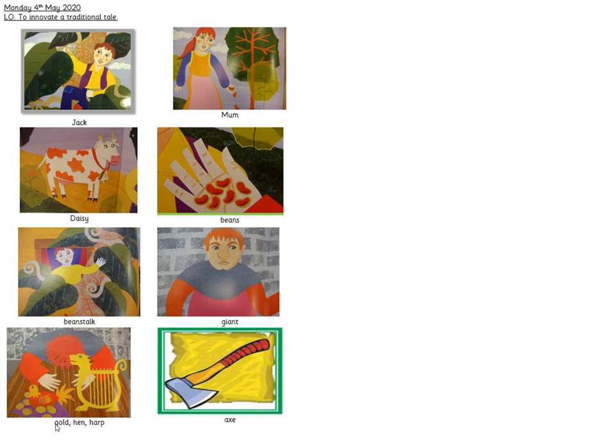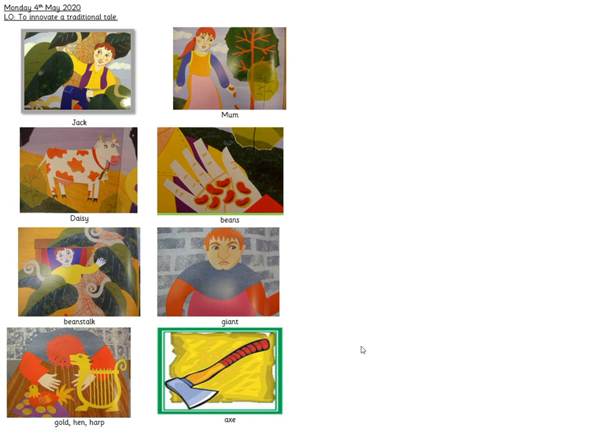We could have something different to the gold, to the hen, to the harp, and lastly we could have something different to the axe. Now some of these things are going to be linked together. So I've come up with some alternatives of my own, and then we're going to have a look at some of the alternatives that Year 1 came up with last year. But if you can come up with your own alternatives, that's absolutely brilliant, and that's what we're looking to do. So we're going to finish looking again at this slide, and then you're going to have a go at drawing your own version of the story.